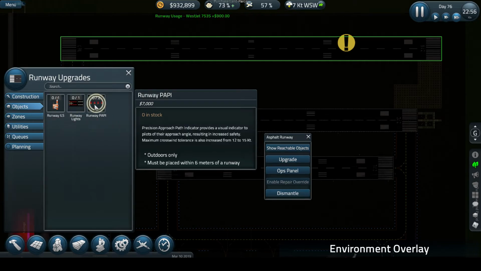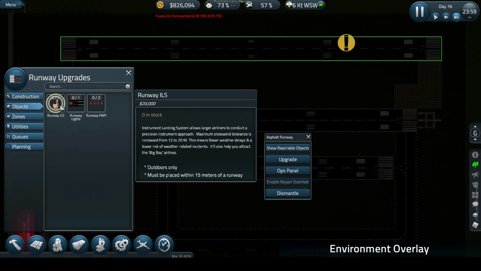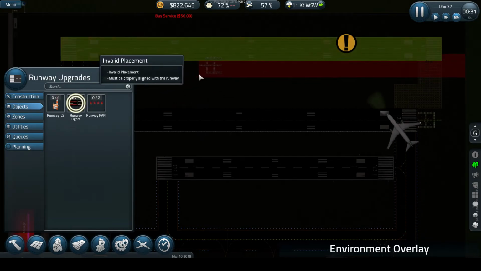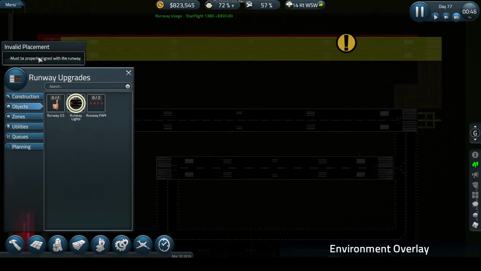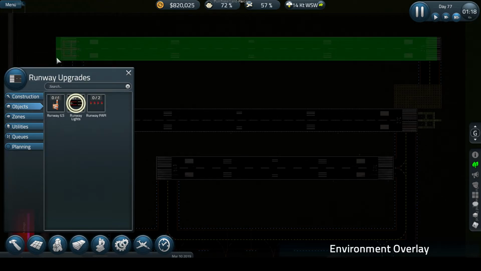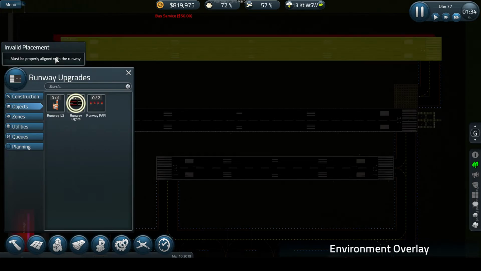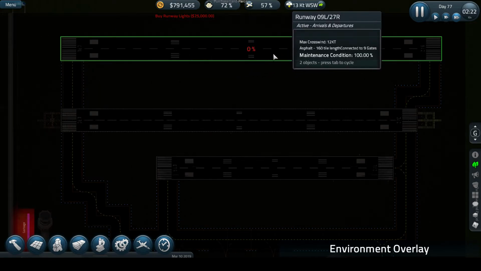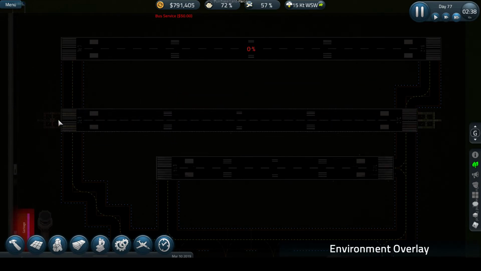Okay, and PAPIs. You can have up to 2. Precision approach path indicator provides visual indicator to pilots for their approach angle, resulting in increased safety. Maximum crosswind tolerance is also increased from 12 to 20, and the runway lights. So I think we want runway lights. Thank you. Must be properly aligned with the runway. Oh, I see. Ah, right. Okay, 0%. Oh, you can build them at either end, or you get both automatically.